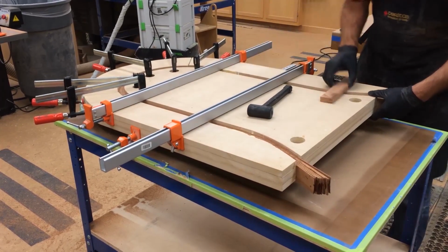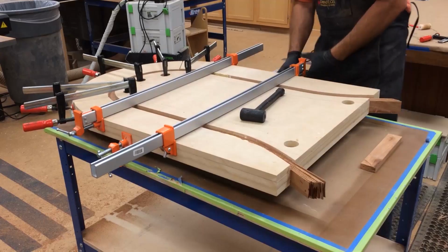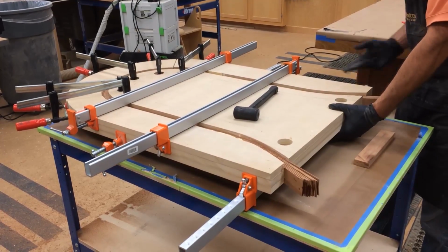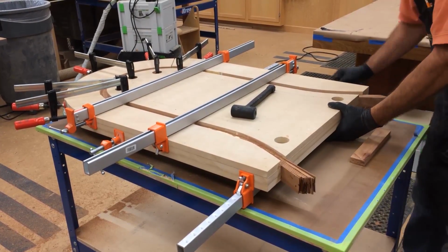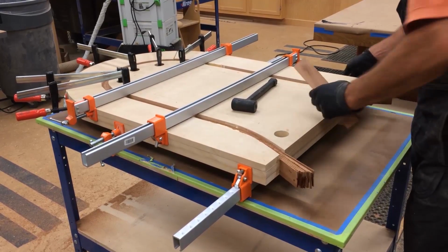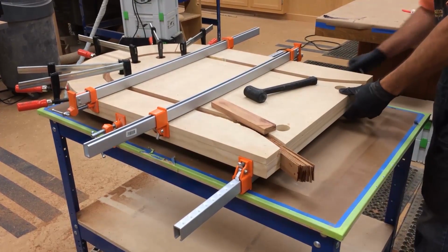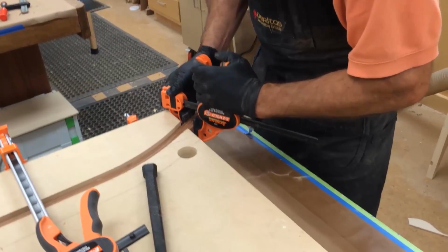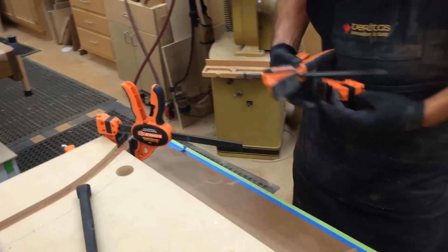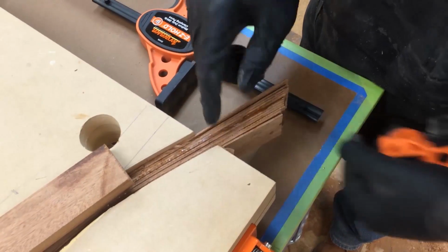I try to keep that form, top edge of that form flat too. I like to put a clamp out on the end of these so I can make sure I'm getting my tails all nice and tight. The laminations, if you notice, I'm going to cut all this off and I'm actually going to use this as my straight line, but as these separate, it's just a good idea to clamp those.